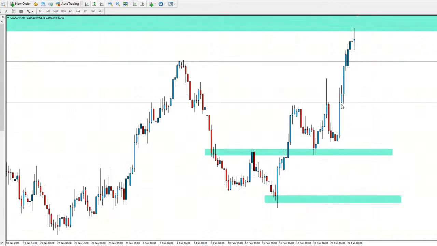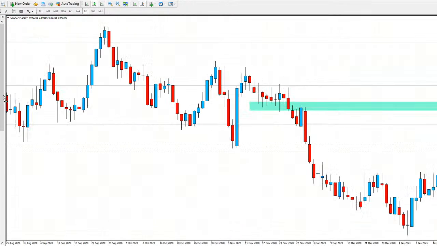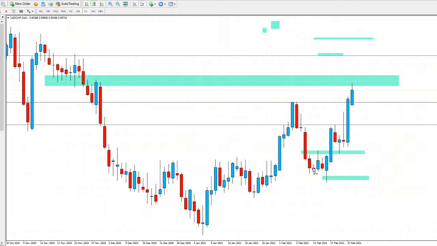Usd CHF for this one, again tapping into a really key level. I did say I do expect to see a movement to the downside now. If I go onto the daily chart, you can see where we are here in the market. If I zoom in, you can see previous support here, turn resistance, and from that level came crashing down to the downside there for Usd CHF. So right now we're tapping back into that area. Do expect to see a bit of a bearish reaction there for this pair.